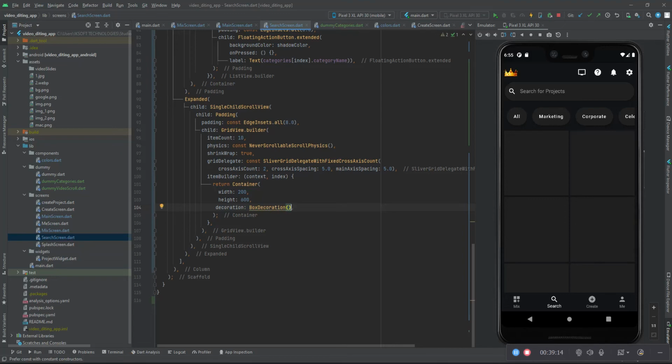And with the box decoration, I'm actually going to add border radius, and that is going to be border radius dot circular, right? And the circular, I'm just going to give it a 25, and let's see how it's actually going to look like.